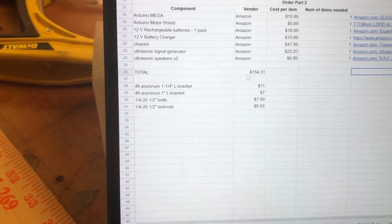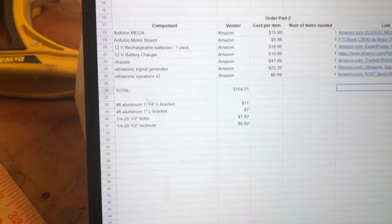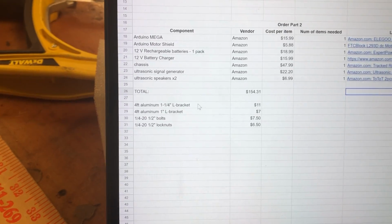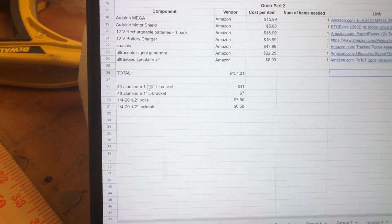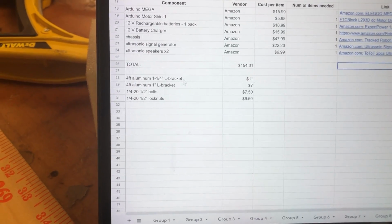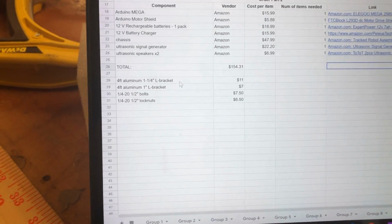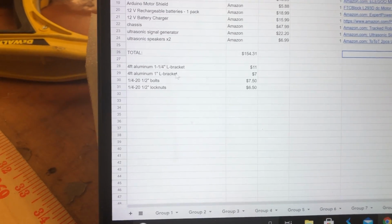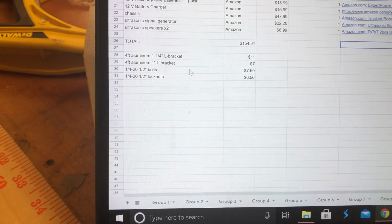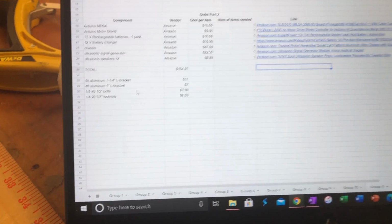And then we had a Home Depot run earlier today and got a couple pieces of aluminum L bracket stock, one in 1 1/4 inch, and then one in 1 inch, and we used those to firm up the chassis a little bit, and then just some 1/4 fasteners here for that as well. And now back to John for a little bit about the timeline.